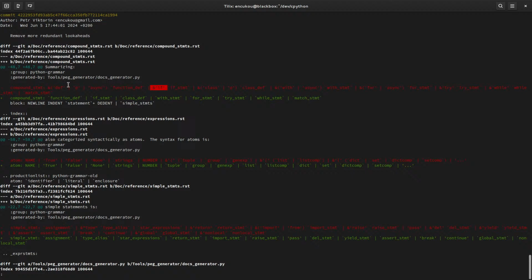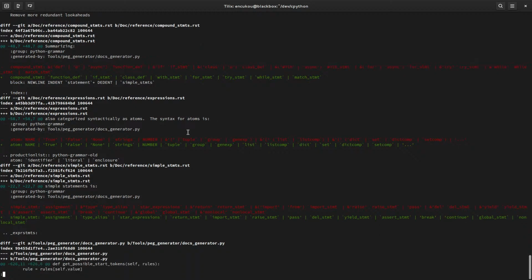All of these look aheads are here to help the parser, because when it sees a compound statement, it can just look at the first token and go directly to the relevant choice. Right? So if it starts with if, it doesn't need to parse function definitions just to see that it won't match, right? And same here.